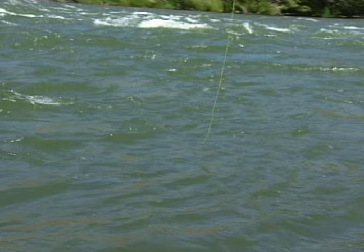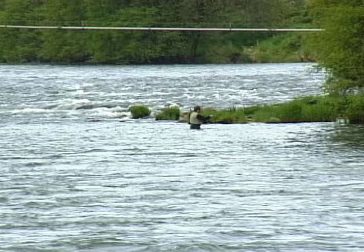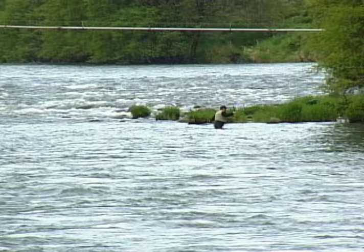You can fish all day like this and I get tired. It conserves energy and it's so much more effective. You know how many guys come into the store and they're wet all the way up to the label of their waders, saying they're not catching fish? And I say, well, for starters, you're standing on them. I can just tell by the watermarks in your waders that you're out too far.